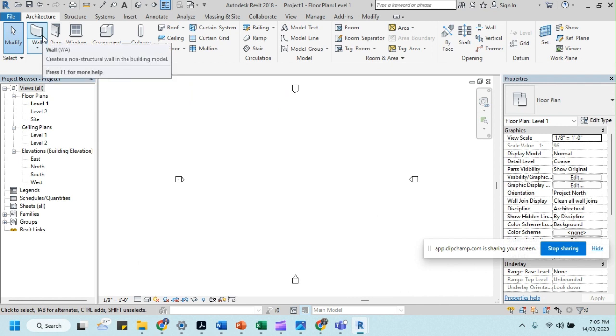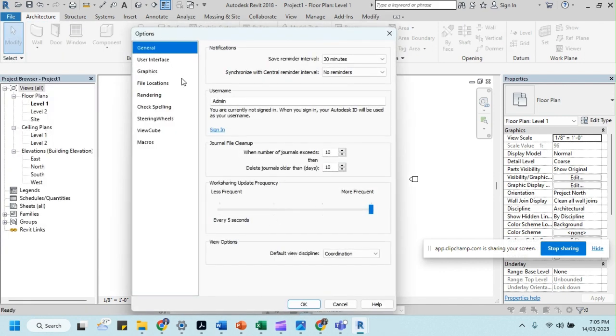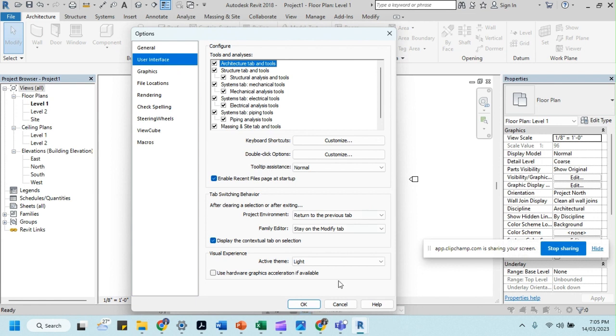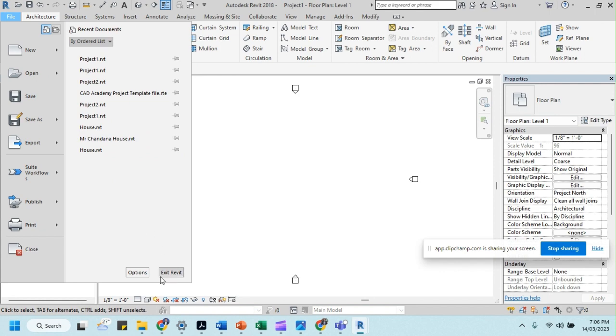you can see that the tooltip is not the entire one. Now we set the user interface tooltip assistant to normal. We set it to minimal. Okay, there are only small tooltips there.